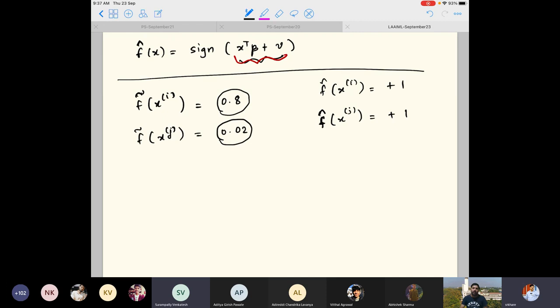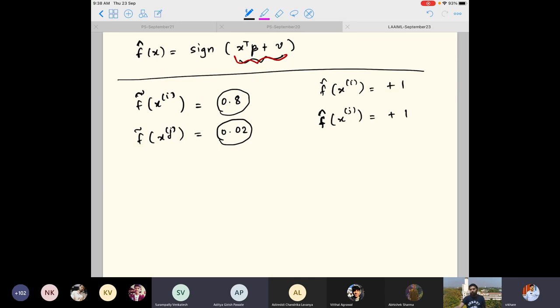The sign function will assign both of them to be equal to plus 1, but how about f tilde xi and f tilde xj? They have these values, and now you assign f hat to be like this. What do you do in such a case? Are you comfortable with the xj classification? No, sir, it's very close to zero. If small errors can lead to positive or negative, that can lead to a wrong classification also.